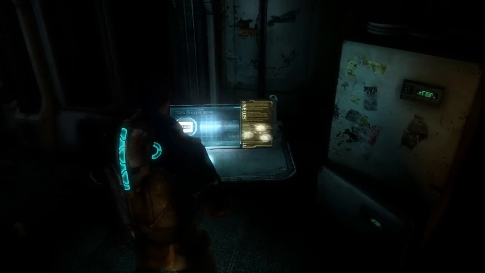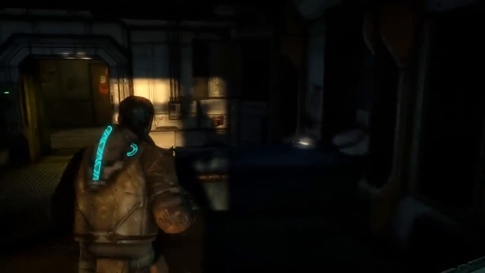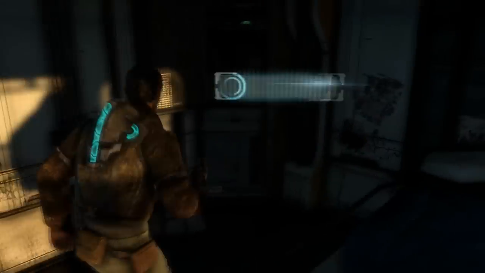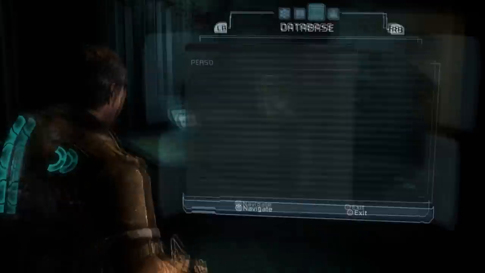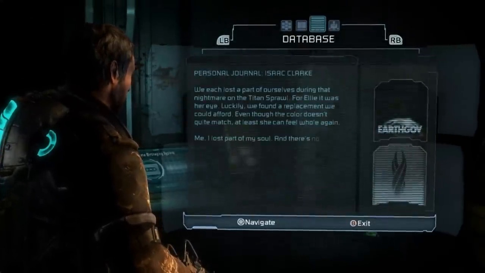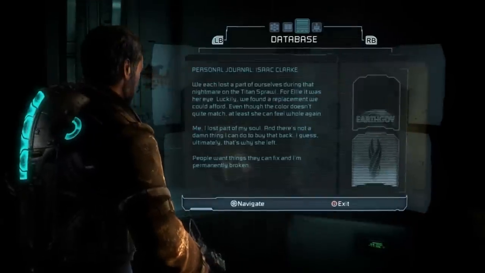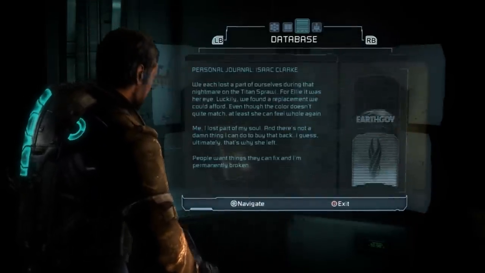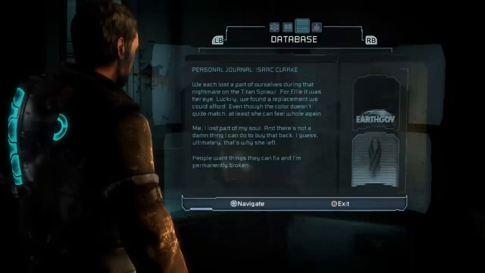Playback. Message 33. Earthrise apartment. This message is for the residents of apartment 16. Your rent is past due. This is your final notice. They leave the pit in 3 days. We each lost part of ourselves during that nightmare on Titan. Her eye. Luckily, we found a replacement we could afford, even though the color doesn't quite match. At least we can feel whole again.